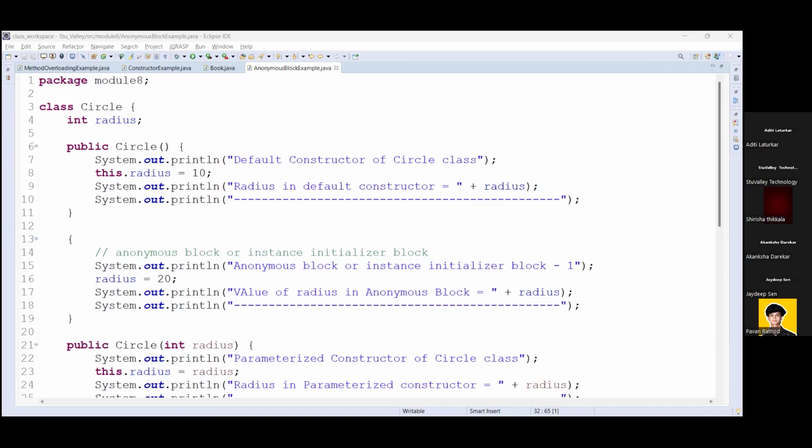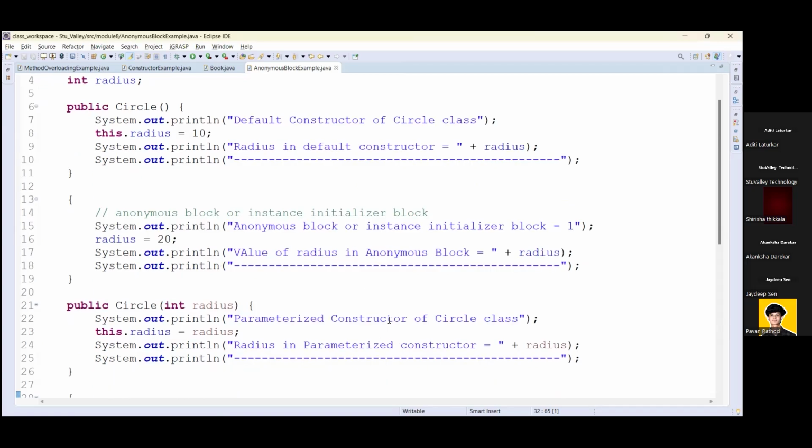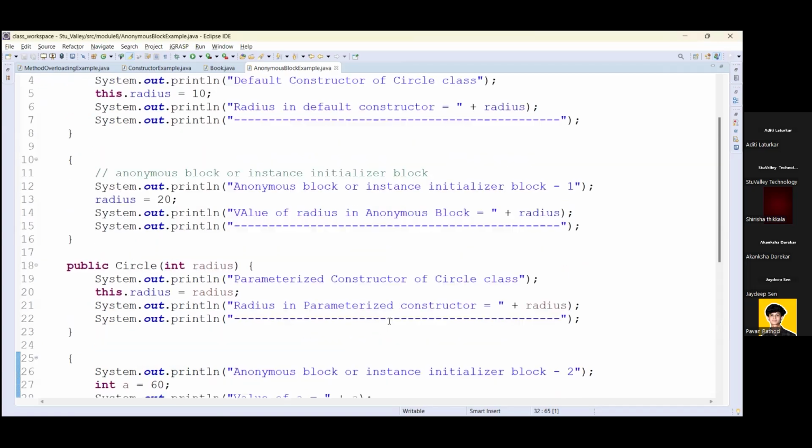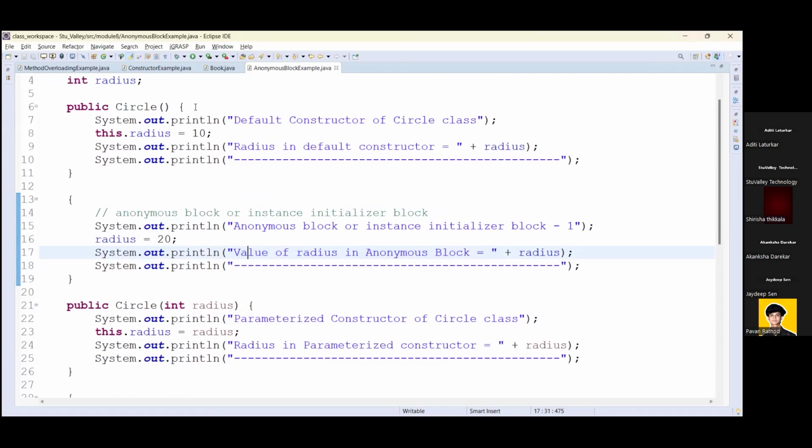So you can initialize the values of the fields in the instance initializer or anonymous block, and in the constructor also. Whatever you need to use, you can use. Okay. The only difference is the statements of the anonymous block get copied at the start of every constructor, so they get executed for every constructor call.